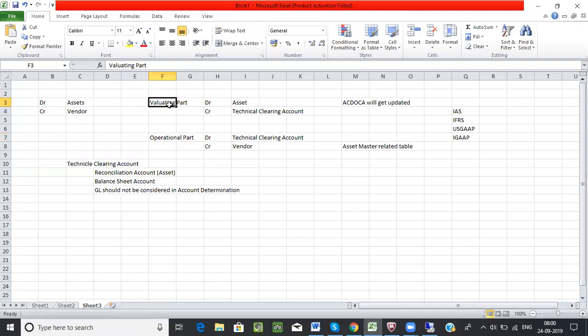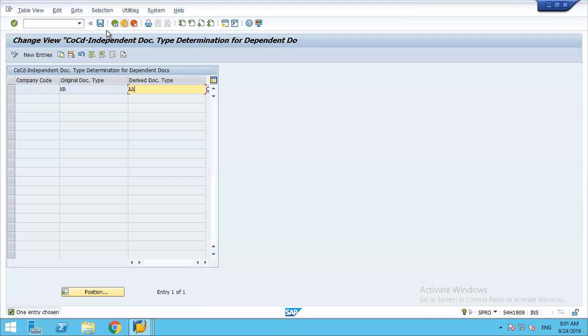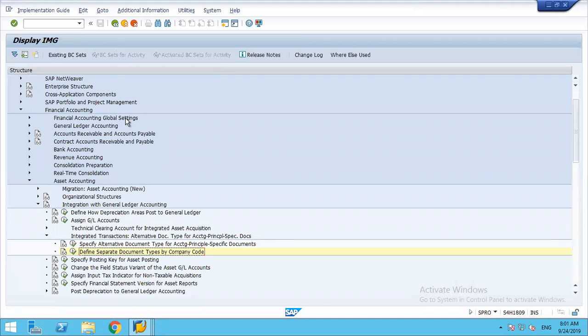Do you have any specification to consider a particular number range? Then you can use the relevant document type and accordingly the relevant document number gets generated. That's the whole idea of it. So that's about this company code derivation.